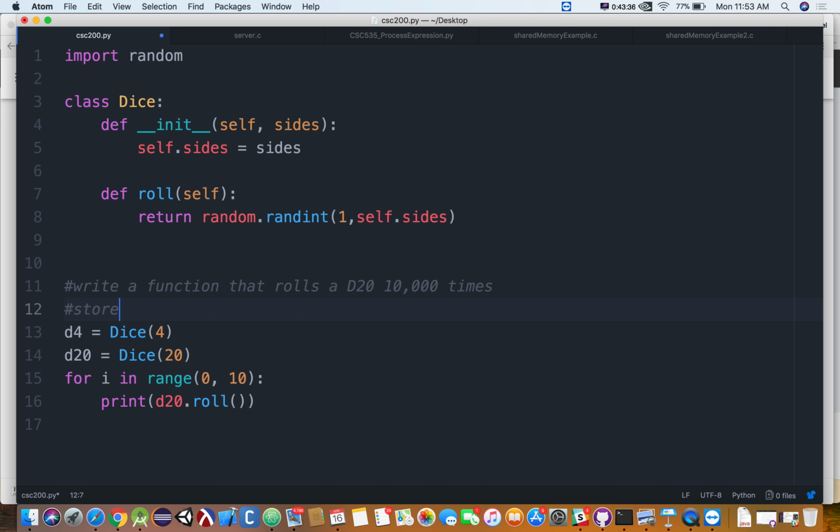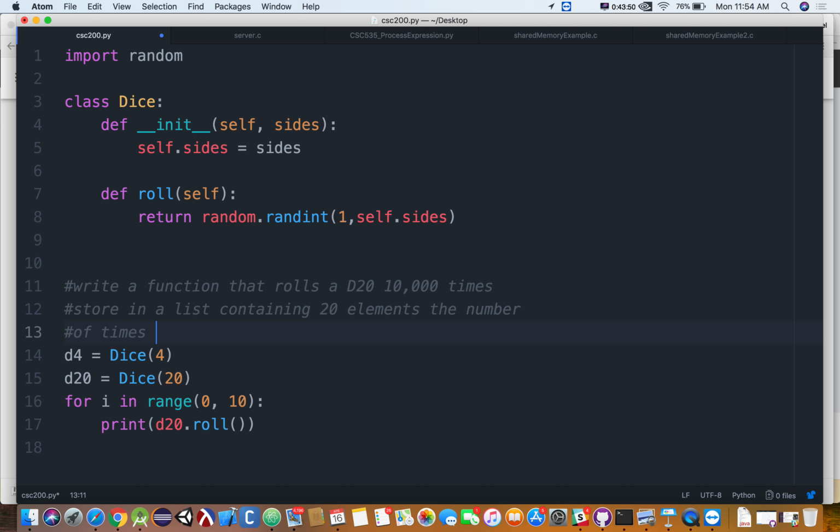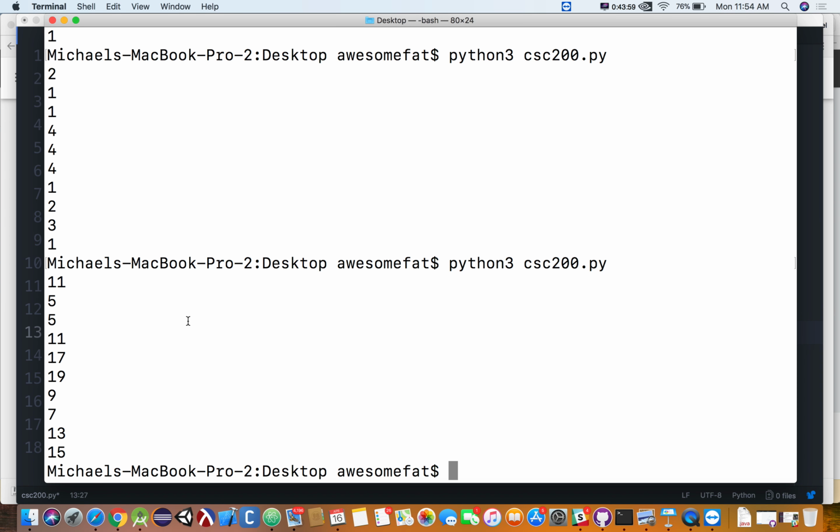What we want to do is store in a list containing 20 elements the number of times each roll occurs. As an example here, an 11 occurred twice in this, a 5 occurred twice, a 17 occurred once, a 19 occurred once, so on and so forth.